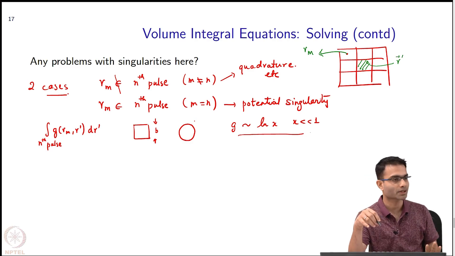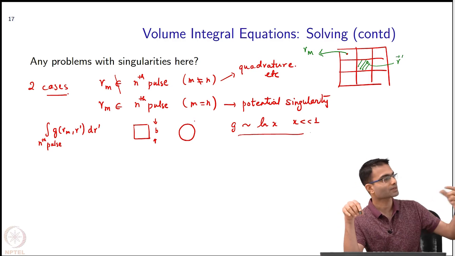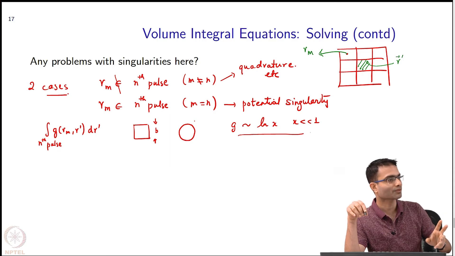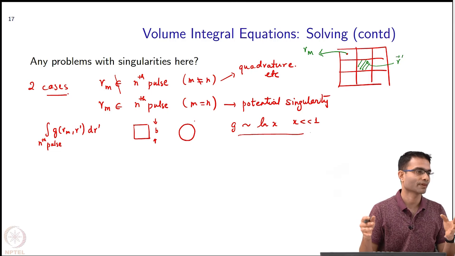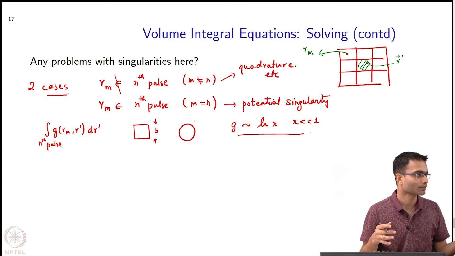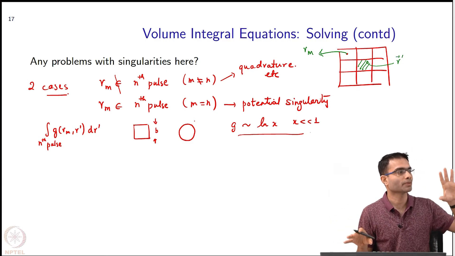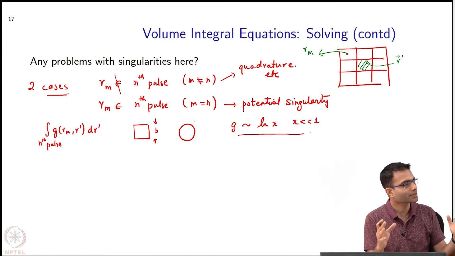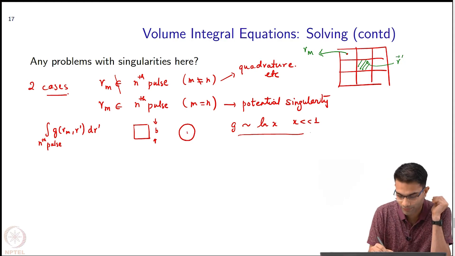But we discretize it into squares and we know the answer for a circle. So the approximation made is: approximate your square by a circle of the same area, so that you get a closed form expression. So that you do not have the error of quadrature. When I do quadrature integration there will be some error. I get rid of that error and I replace it by a new error, which is approximating a square by a circle. That error will go away as I make my discretization very fine. That is the trick - you do not have to do it, but it is good to have closed form expressions.